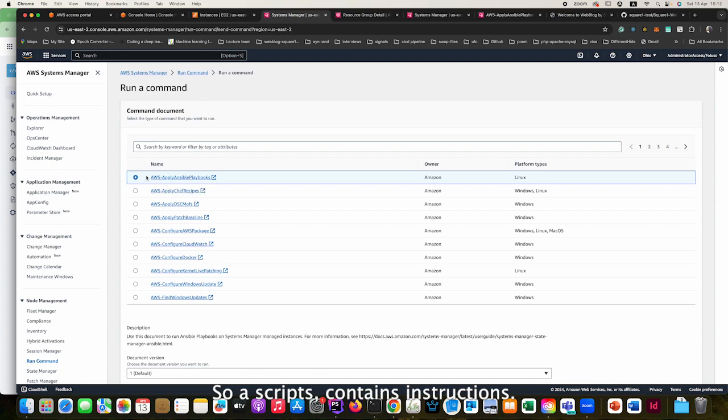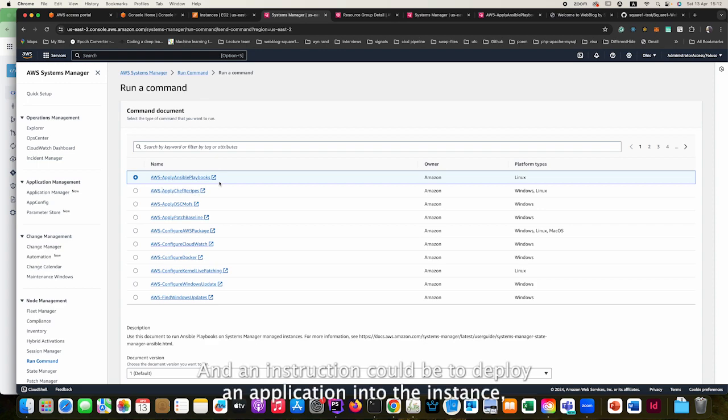So a script contains instructions. All these documents you are seeing are scripts that contain instructions that are given to your EC2 instances to execute.